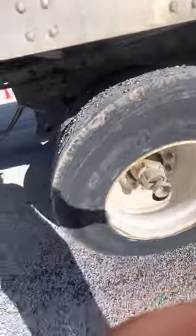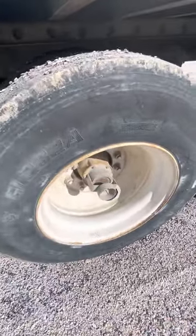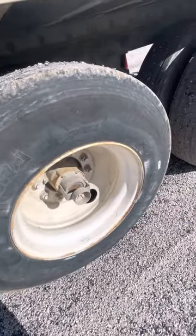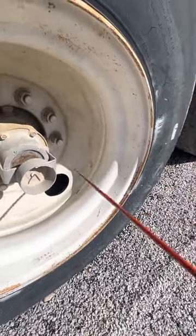My tires are seated and beaded to my rims. My rims are properly mounted and secured, not cracked, bent, or broken. There's no illegal welds, and all bolts are present and on tight, which is the lug nuts. My lug nuts are properly mounted and secured, not cracked, bent, or broken. All are present and on tight.